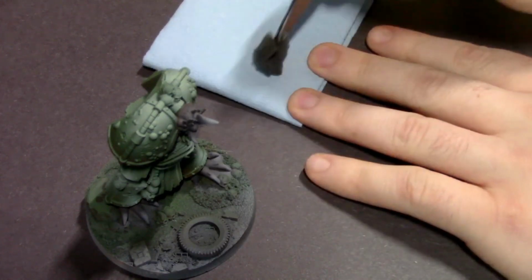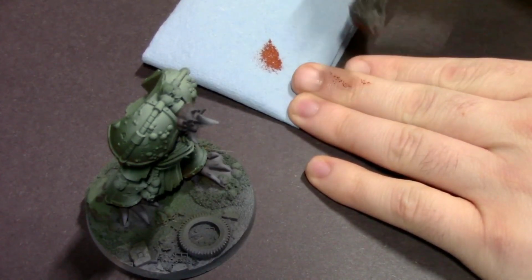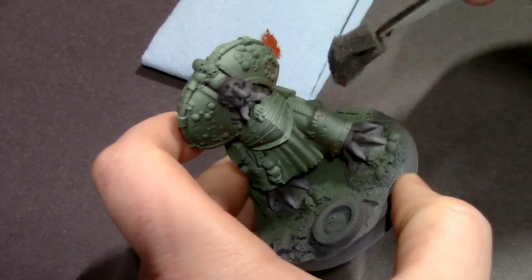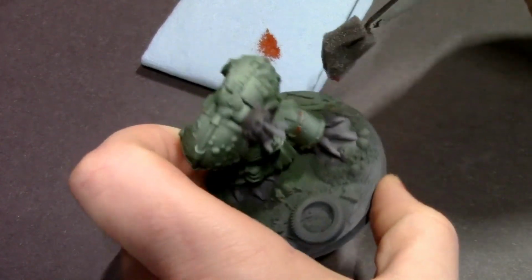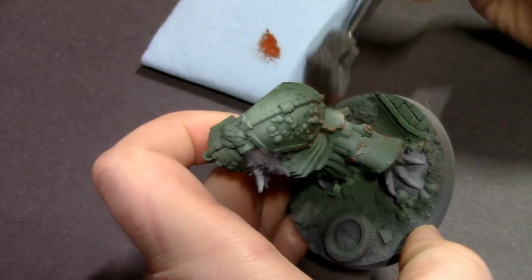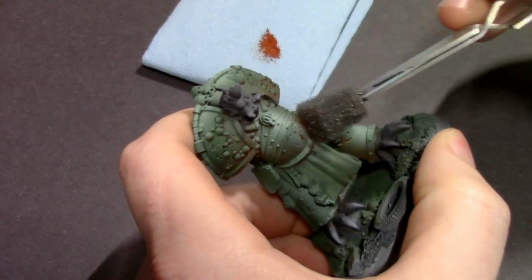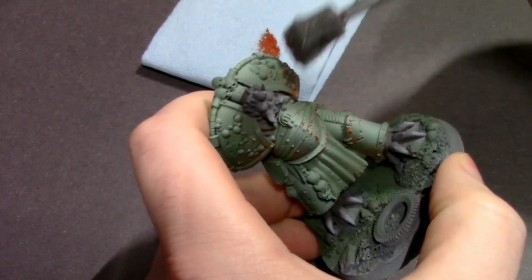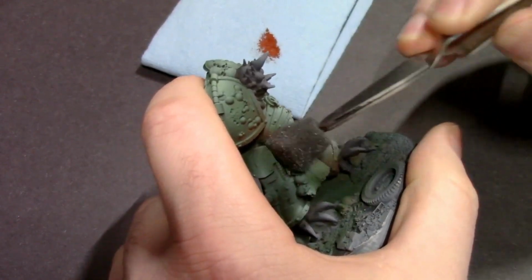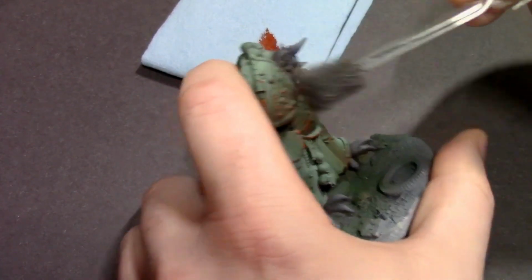It's really easy. All you do is load up your brush with that paint and then dab it off on a piece of paper towel. You can see I'm kind of testing it out on my skin here to see that I got just a little bit of speckling, because we don't want huge splotches. We want lots of little speckles kind of clustered up together. And we put those around the hard edges and places where the armor would scrape. And you also want it sometimes in deep recesses and around things like bolts or rivets, where that moisture and grime would accumulate and eat through that paint and then rust that metal.